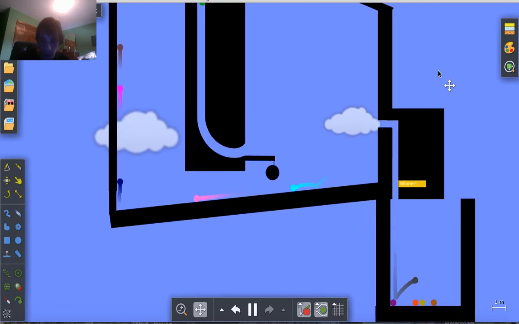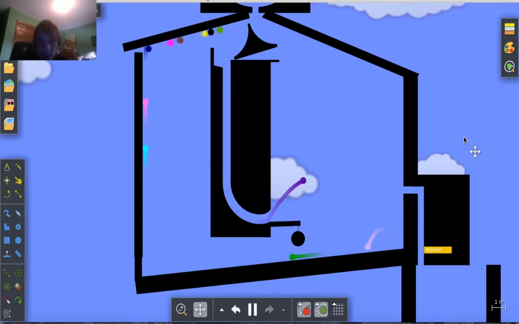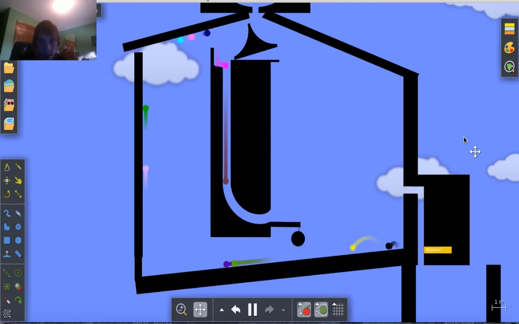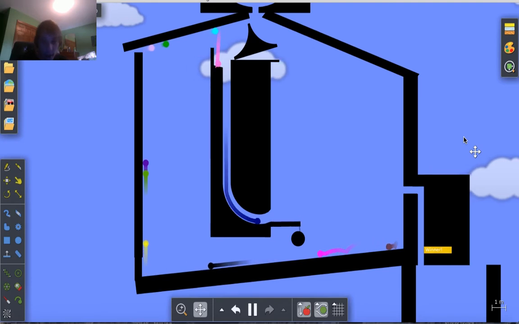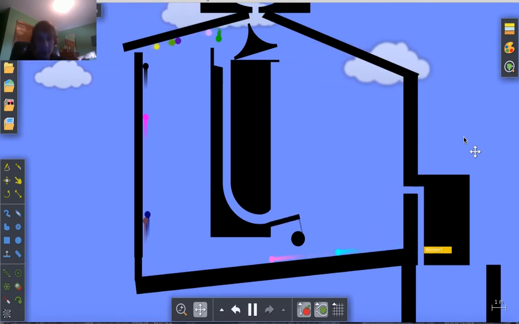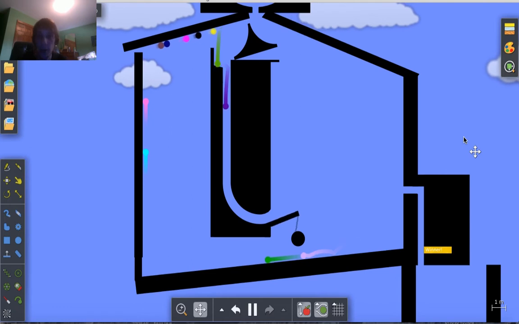Gray finishes. Five finishers now, and Gray, that was a beautiful launch by Gray. Lilac now, trying to make a launch here. Oh, Clover, that was close. Lilac, that was also close.